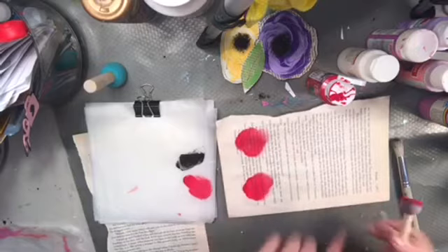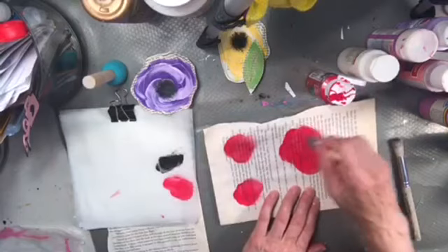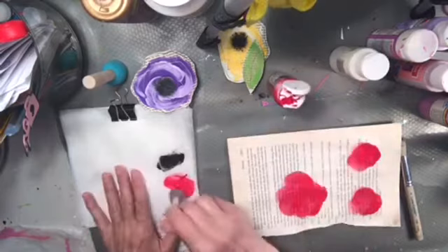You don't want them to be like perfect circles. I'm just going to make small flowers — I might make one or two big ones. The bigger ones, because I do like the bigger ones. They're pretty. So let's just get all the red on the page and then go from there.